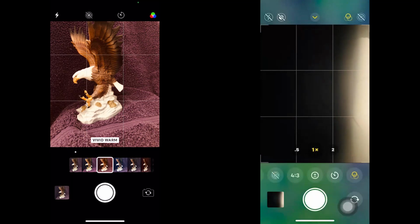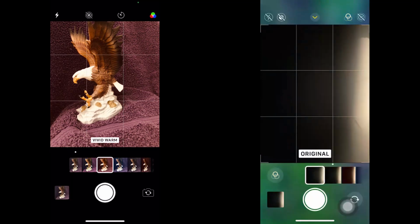So that's why I urge you to go there and change it back to either standard or original and take a picture to make sure it stays there. Now, as Kathleen says, if you do mess up there, you can change it back to standard or original after you've taken the picture, but that would be every picture you've taken.